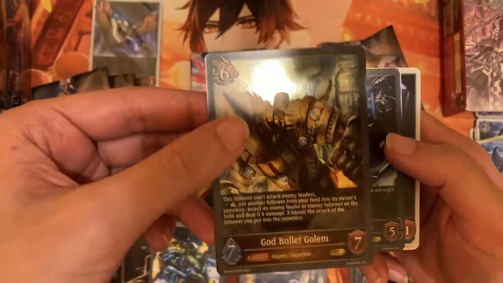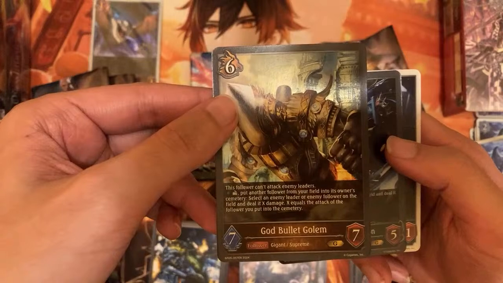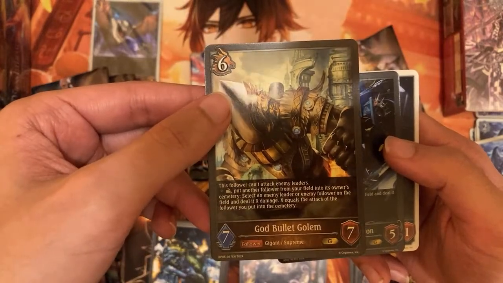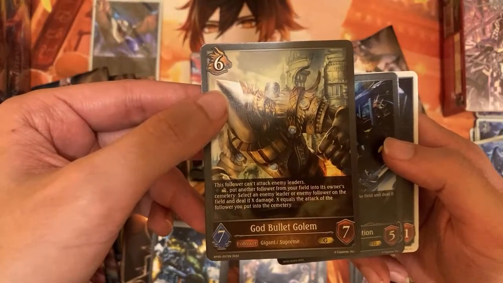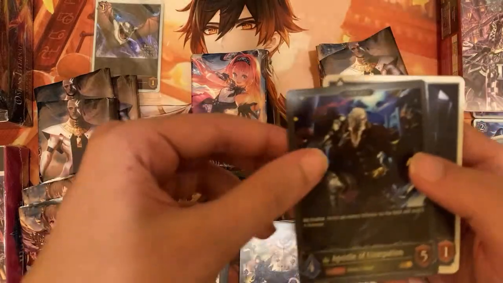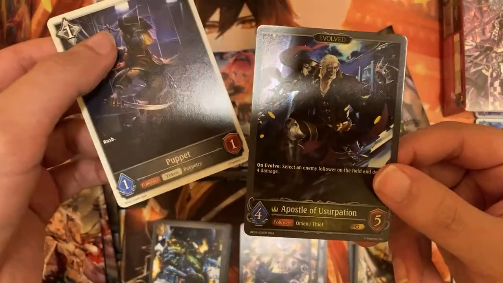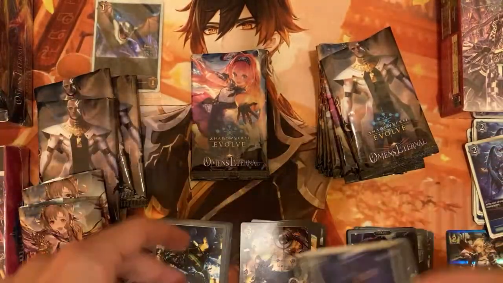This is an interesting one. It can't attack enemy leaders, and you have to rest it to use its effect, where it'll send another follower you have to the drop, and then your opponent takes damage equal to the attack of the follower that was dropped. And then I got the Evo of Apostle of Usurpation, which is another one of the thieves for Swordcraft.